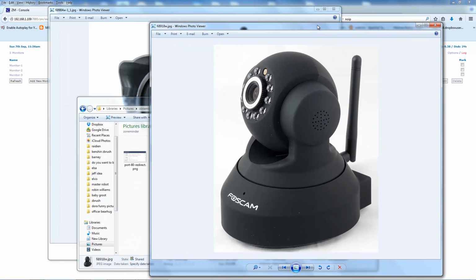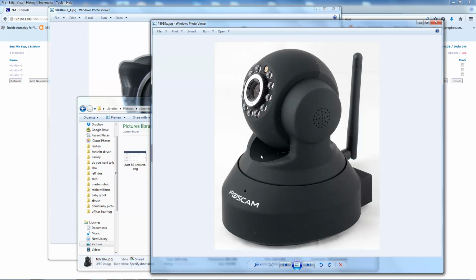This Foscam camera you can move back and forth, and it can go wireless. I found the wireless is a little glitchy at times. For this kind of surveillance, you want to use Ethernet wire, but you have that option for the wireless, and you want to set these cameras up.